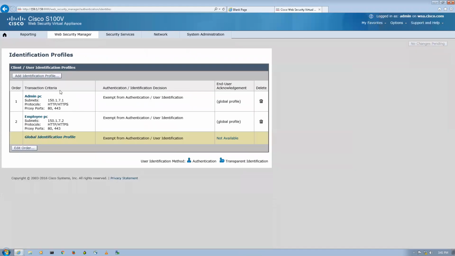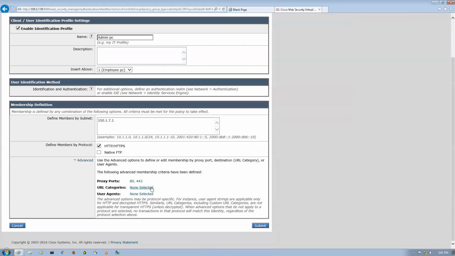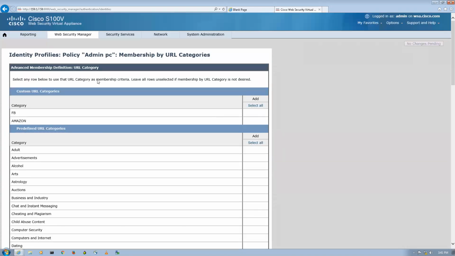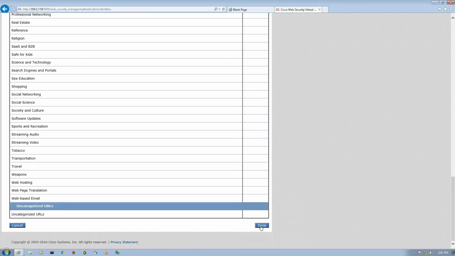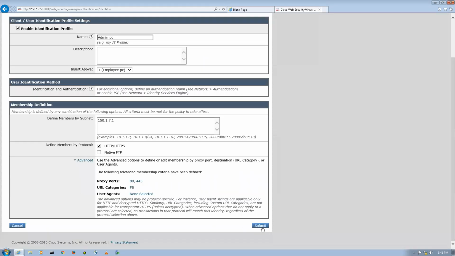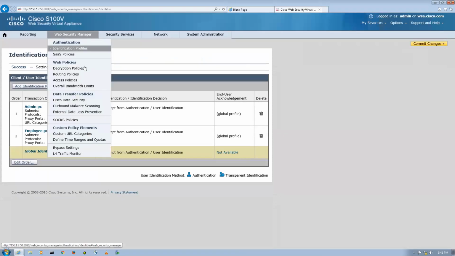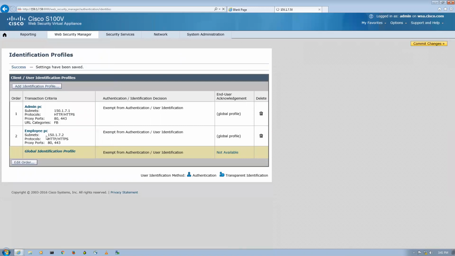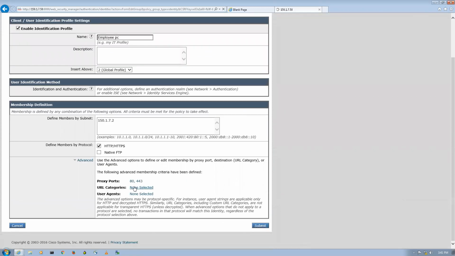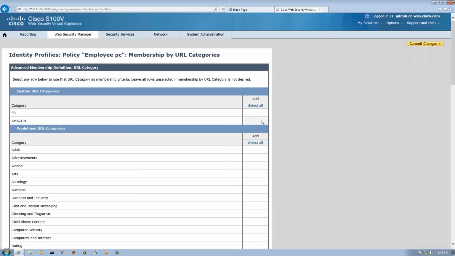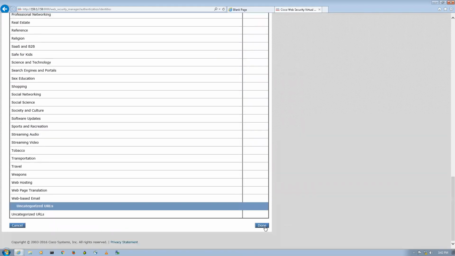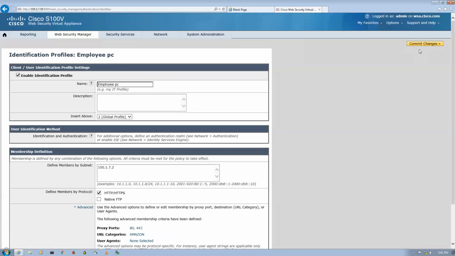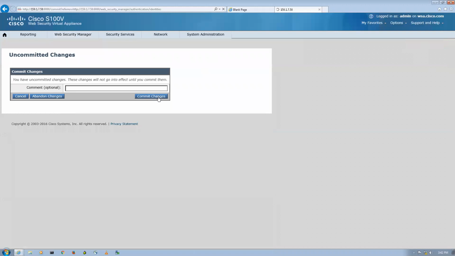I'll go under admin, click on admin PC, and down here I'll select the URL category. I'll select Facebook for this and say done. Now I'll submit. Then I'll click on employee PC and do the same, selecting Amazon for this, Amazon, and click done, and then click submit and commit changes again.